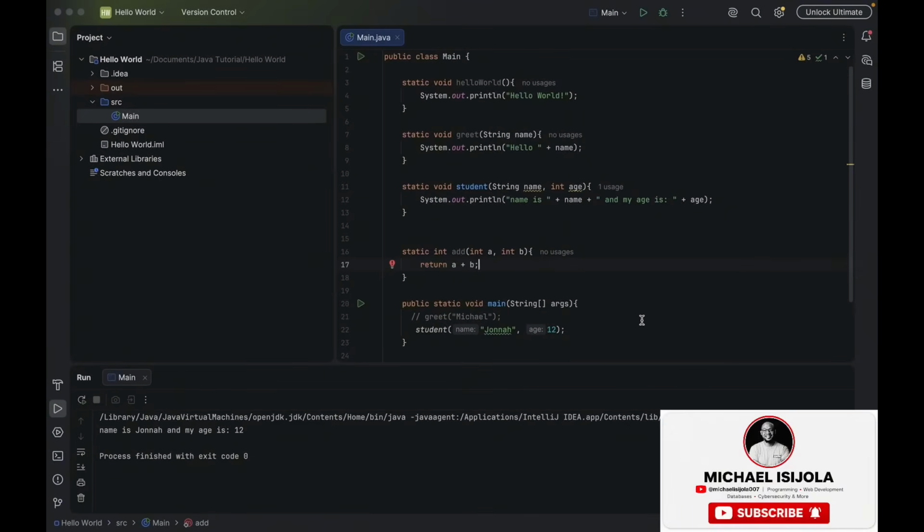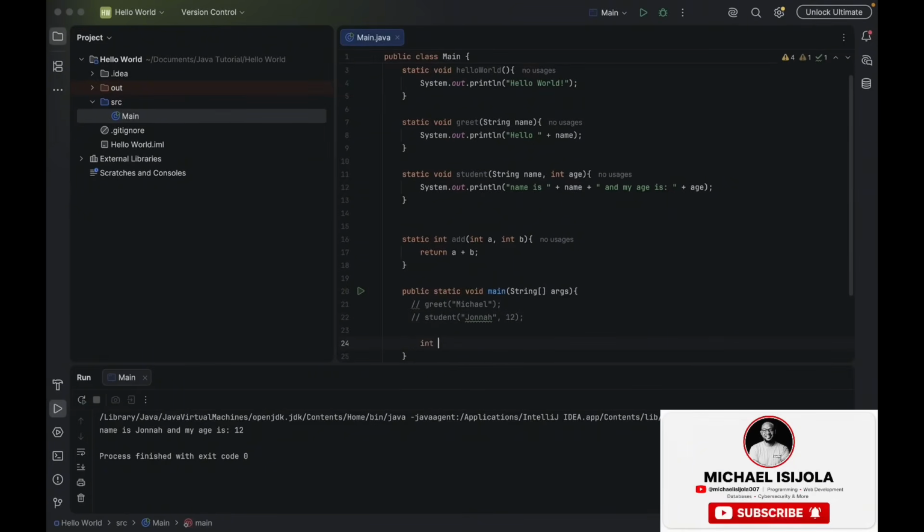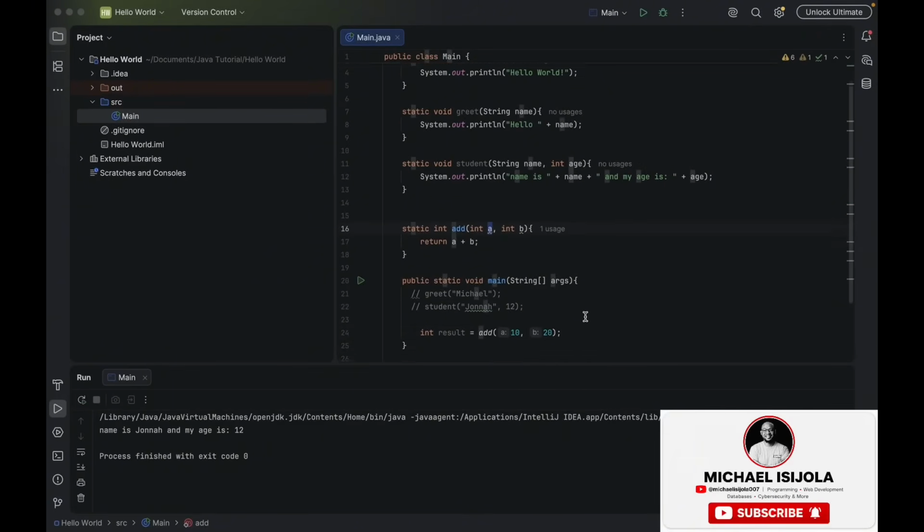We're going to do a little bit of arithmetic here. I have to close that part, and I will say int result equals add 10, 20. So a is going to be 10 and b 20, and of course it's going to give us 30.